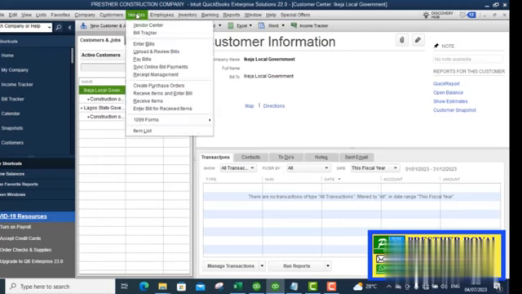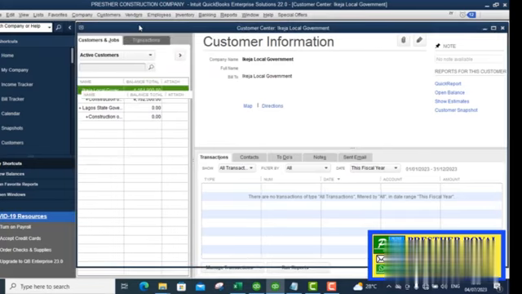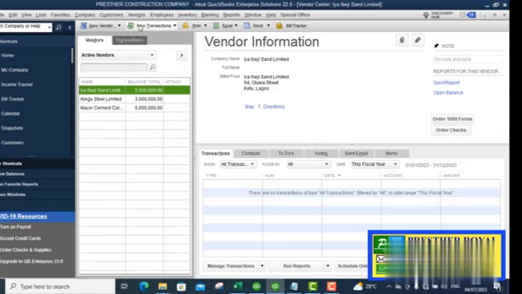So okay, let's go to vendor. The next menu is the vendors menu. The same thing with that of the customer. If you click on the vendor center, you see the list of all the vendors that have been set up. Then other information about them concerning balances and all that. This is where we also set up the vendors.